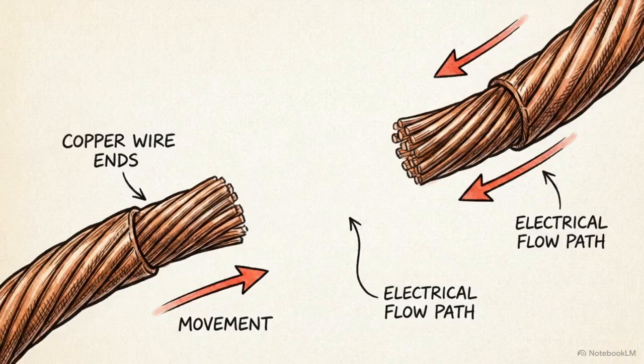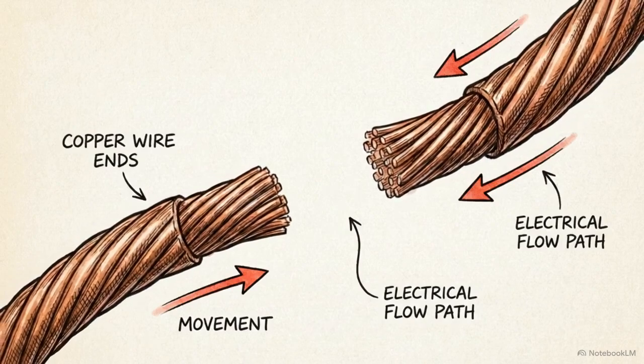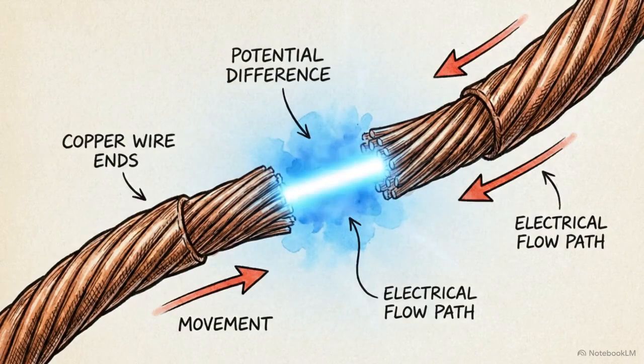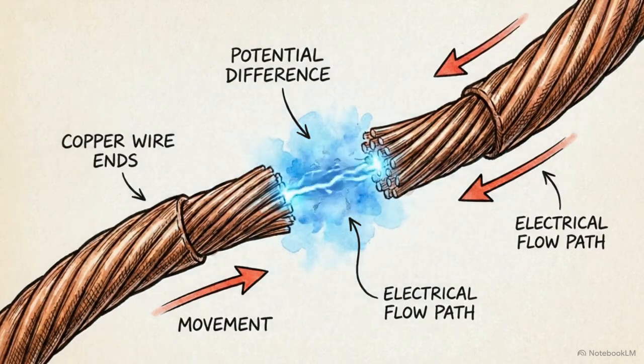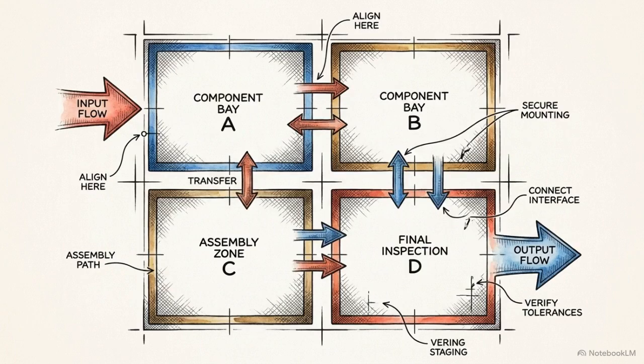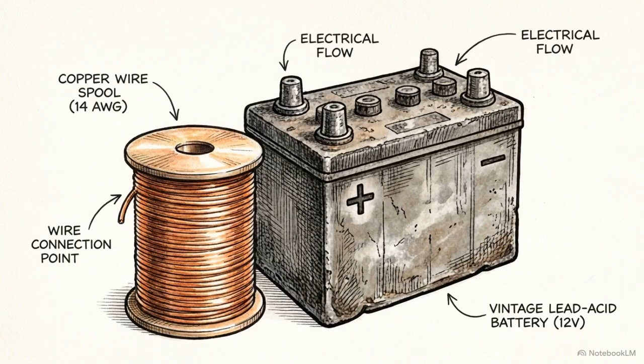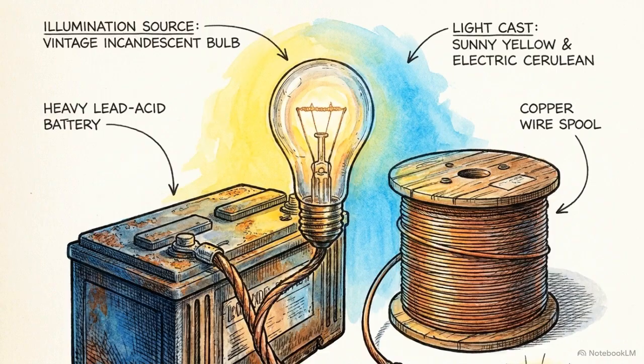Look closely at the exact moment electrical contact is made. Energy doesn't trickle across, it surges instantly, demanding an immediate physical response. But for that energy to actually perform work, electricity relies on three strict physical requirements: a power source, a conductive path, and an electrical load to consume the energy.